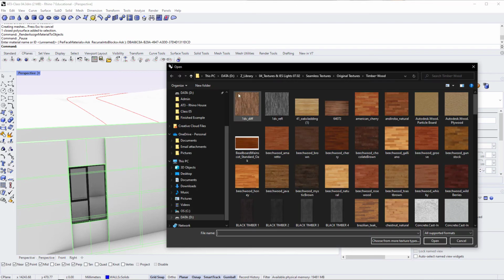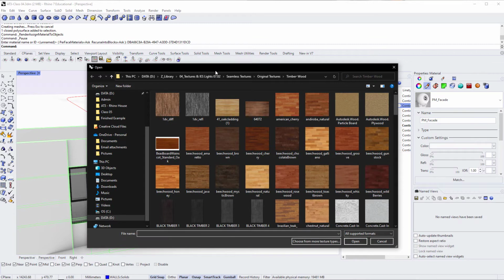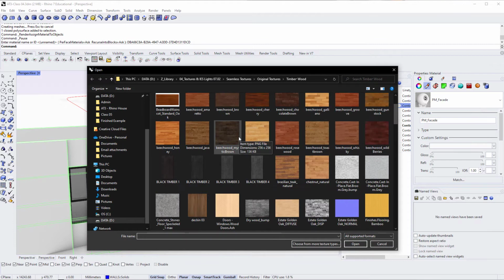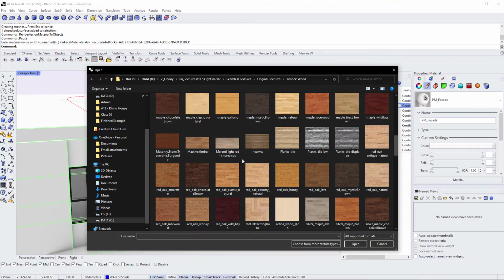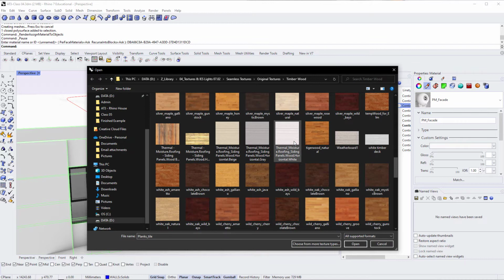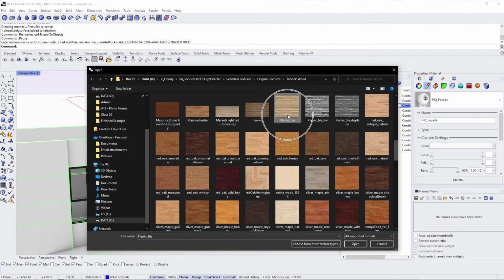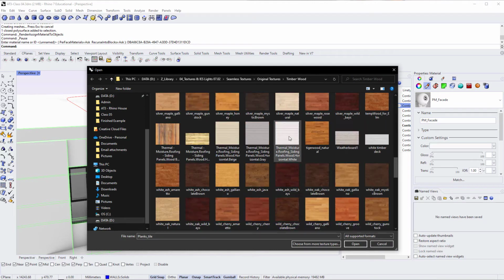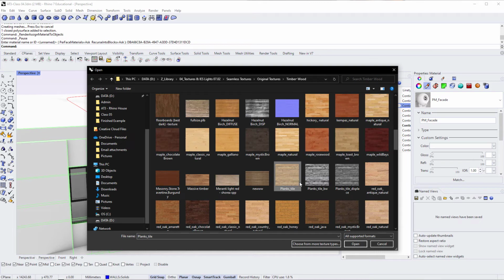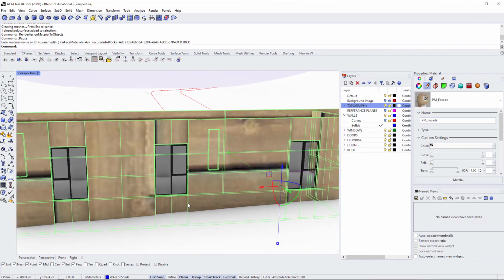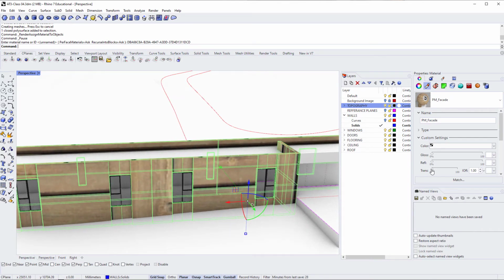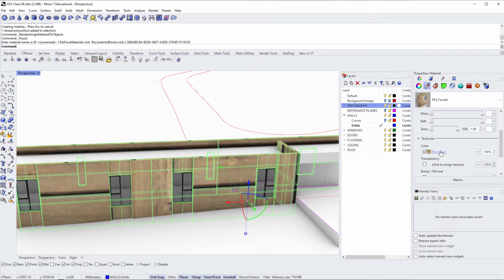And when that comes up, it comes up in my library of textures that I've previously used. And let's see what we've got here. I'm doing this on the fly. I have no idea what I'm going to use. Maybe these timber planks here, but there again, I'm not sure whether that's really what we want, but look, we'll give that a go. So I'll click on those planks and you can see how big the texture is currently. So no gloss, no reflectivity, don't need any of that. I've got my texture there.